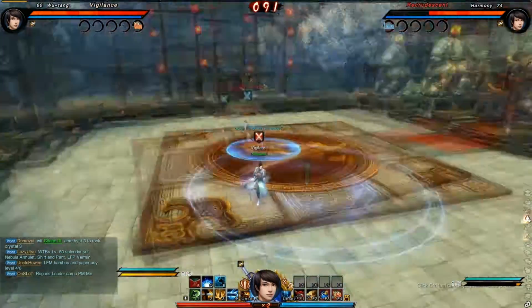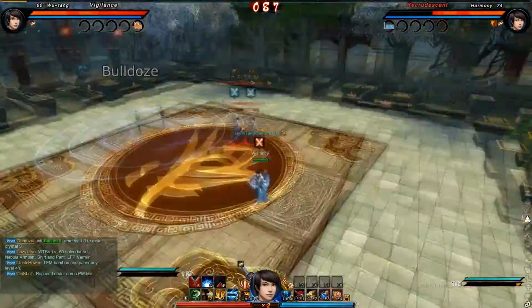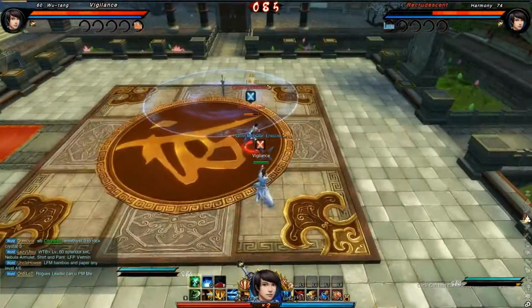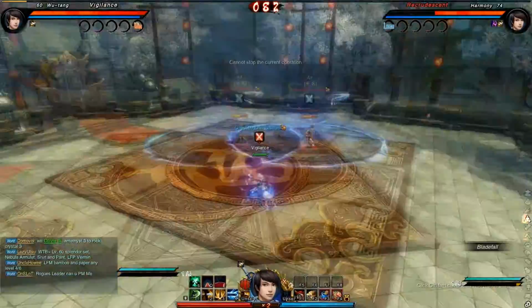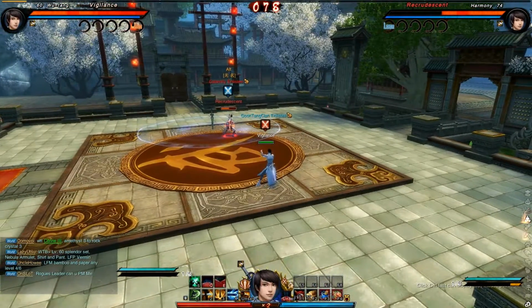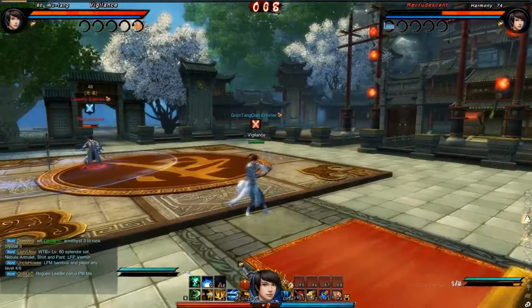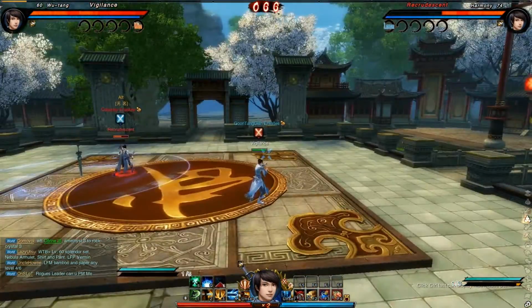Now here's where the creativity comes in. We know that Bulldoze can teleport and do damage, as can Bladefall and Concussion. However, you may also notice that they do not require a target to cast. This means that instead of using them for only damage, you can also use them as if they were extra dashes. So if you have no stamina or dashes on cooldown, you can use any of those 3 skills and get out of the way.